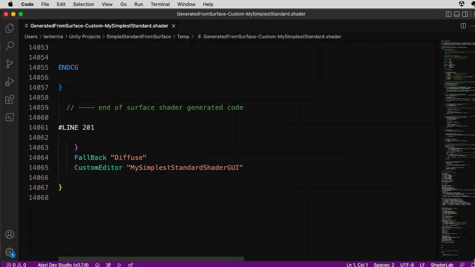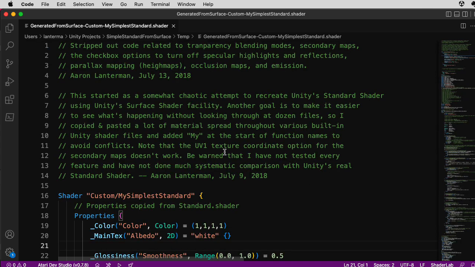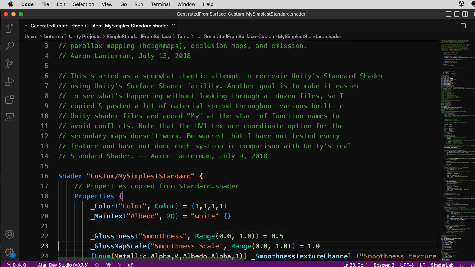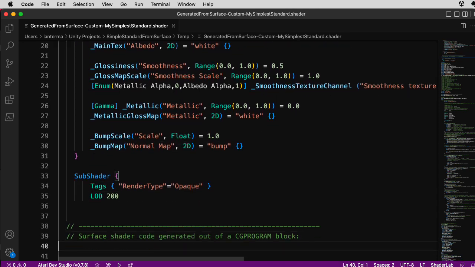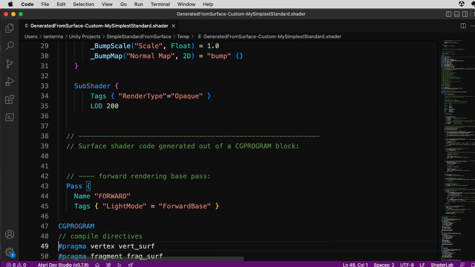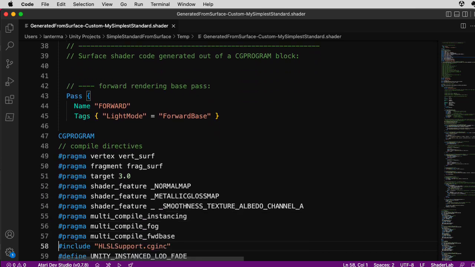Oh, it's still going. It only has 14,867 lines of code. Now, I could take this file, save it, change the name here to something else, and now this is just a standard Unity shader file. And then you could modify it, optimize it, whatever you want. And this time, now that it's not completely ridiculous, let's take a look at the code.